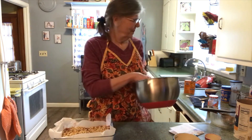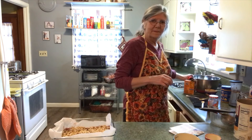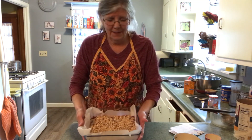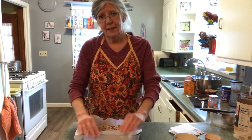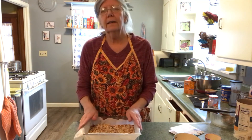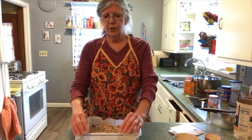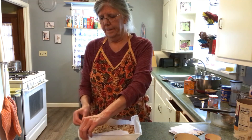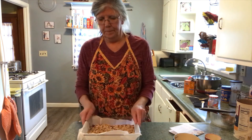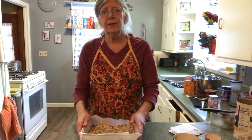I'm going to dump the rest of it on because there's not much left. My oven is preheated to 350, so I'm going to put it in and bake it for 35 minutes or until it's bubbly. Go ahead and have your grown-up help you put your PB&J bars in the oven, and we'll come back to the video in 35 minutes when it's done.